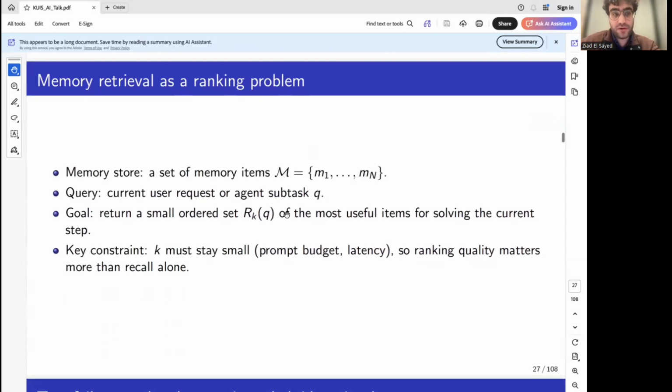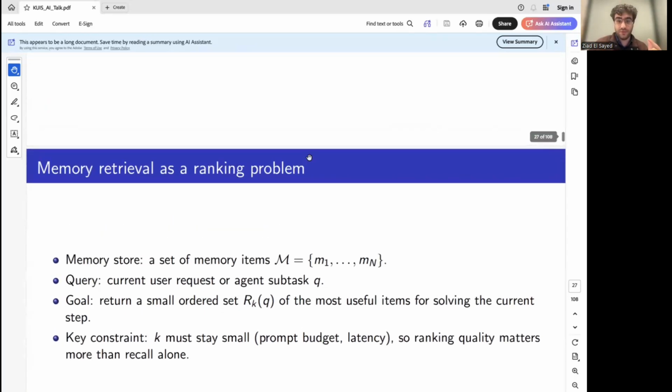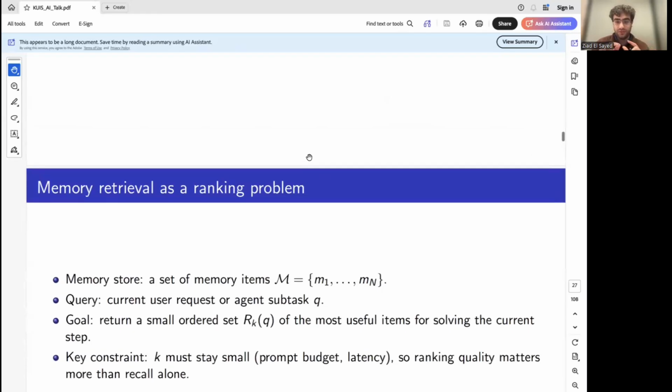So for us, we position memory retrieval as a ranking problem. The memory store is a set of memory items. The query is the current user request or a subtask query created by the agent. And the ultimate goal is to return a small ordered set of the most useful items for solving the current step.